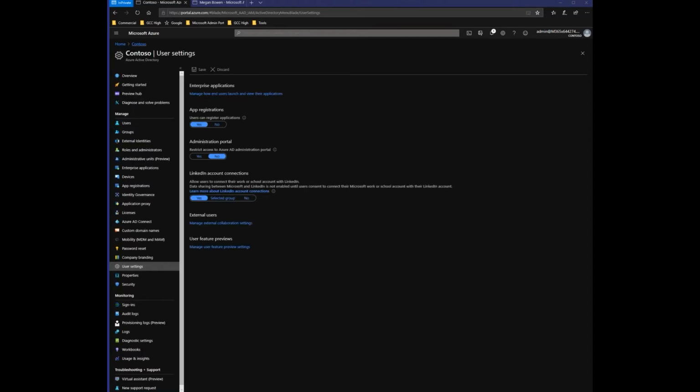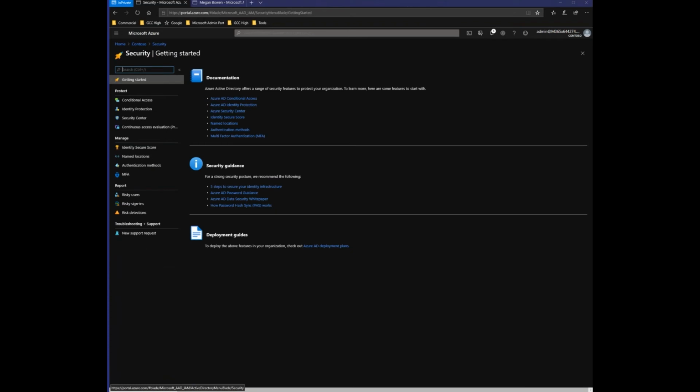So now we'll jump over to reviewing the What If tool for the conditional access policies. I will be using our perennial troublemaker, Megan Bowen, to be our test here, our guinea pig, to show you the policies that we have enabled and the different ways that this could affect her login, depending on how she's doing it, where she's doing it from, anything of that nature.